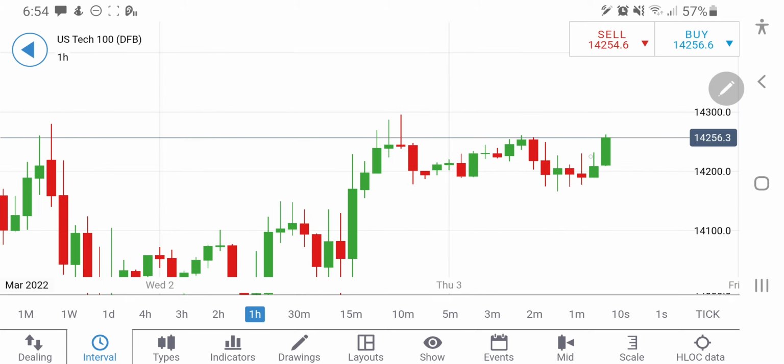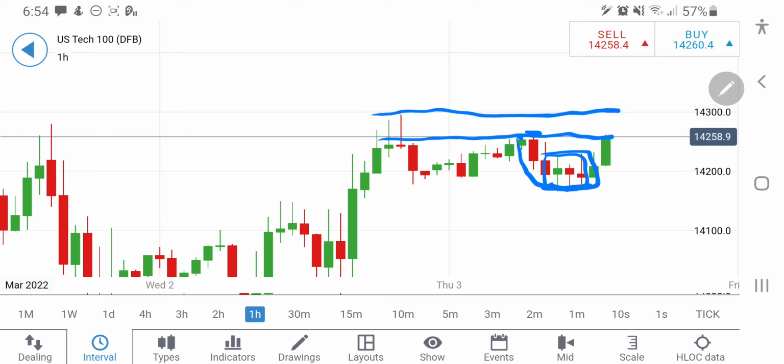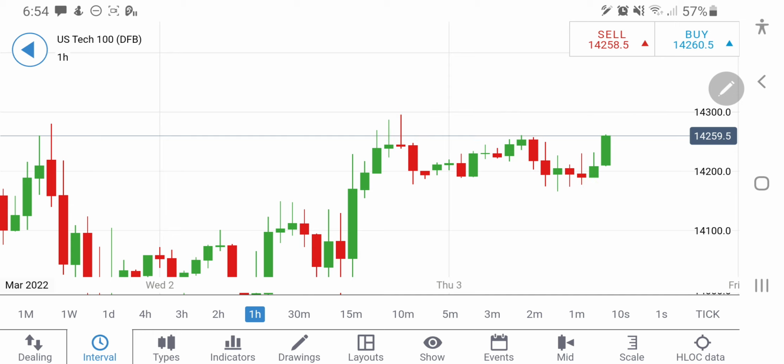Now look at the hourly charts. On the hourly charts, see, high consolidation here at around 14180 levels multiple times. Now it is giving a breakout out of this zone, and now it has also got its resistance attacked at 14260 and then towards 14300. Now only once it breaks 14300, as I shared in my morning analysis also, once it is beyond 14300, it will definitely fly. Right now it appears probably if it continues with the third greener candle, it can try to take it towards 14350, and 14400 levels can also be expected.